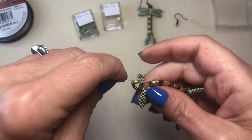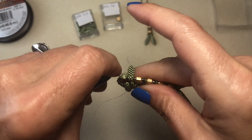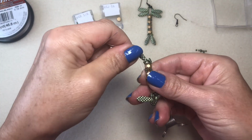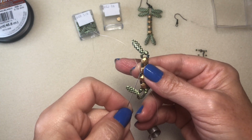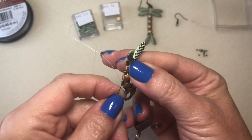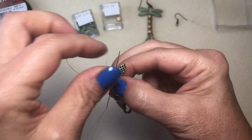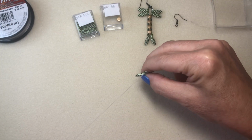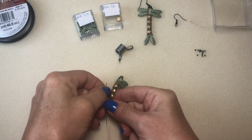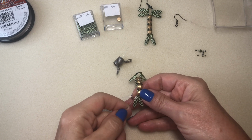I hope this hasn't been too difficult to follow because I'm okay. Should be kind of getting into place now. Okay. Yeah, no, it's getting there. Going up through there, and up through 2 more, and then through the dagger bead. And then do the other dagger bead. Like this. It's kind of starting to hold it now.